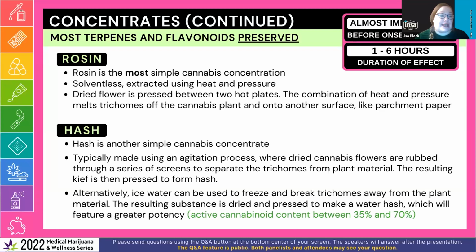But yeah, you take a plant, you take the trichomes, which are where the active ingredients like CBD and THC and the terpenes are created on the plant. You shake off those trichomes, and then we press them with a whole lot of pressure between two metal plates that are minimally heated. They're not heated that hot, just enough to melt those trichomes. And then it's a lot like olive oil. It just squeezes out all of that good stuff you're looking for, all of those cannabinoids and terpenes in that plant material, into something of a higher concentration.